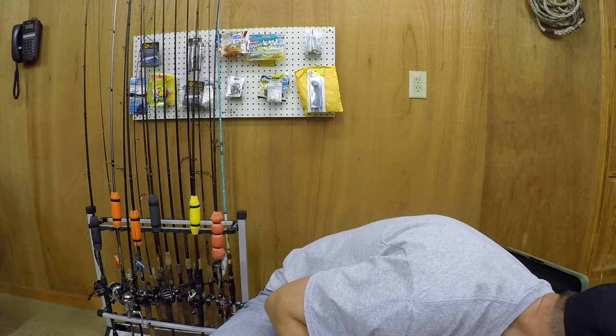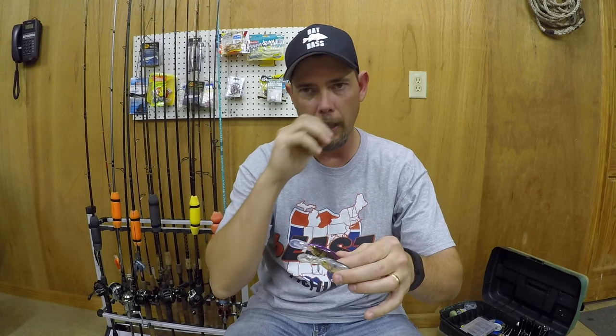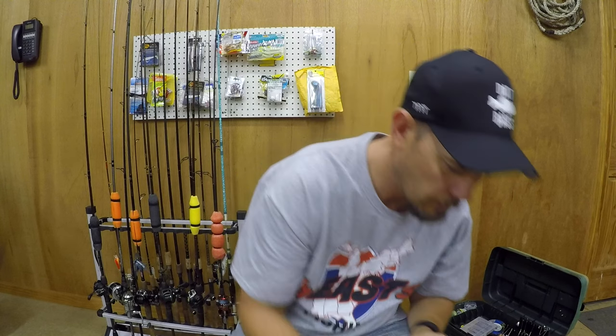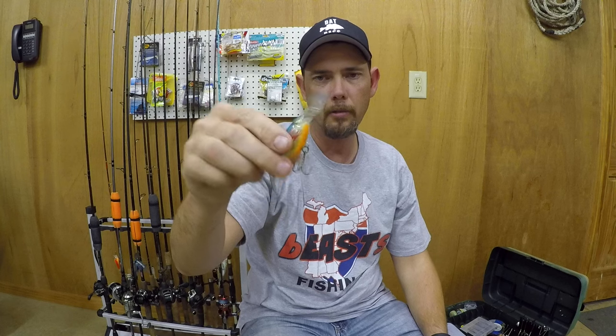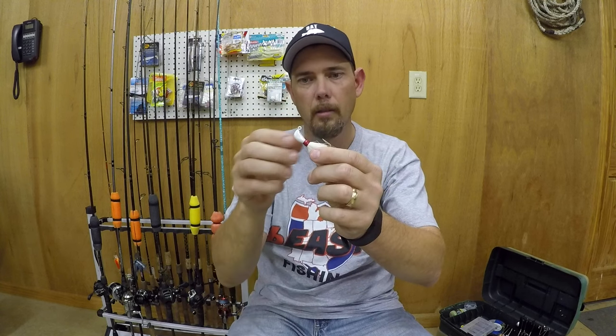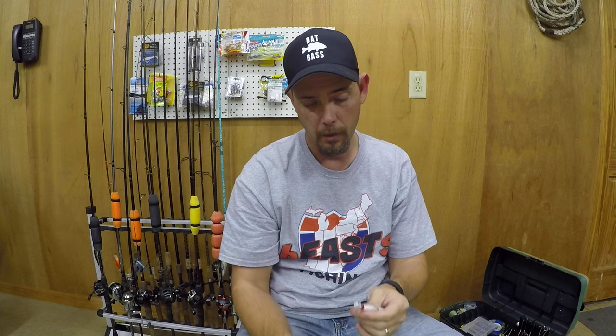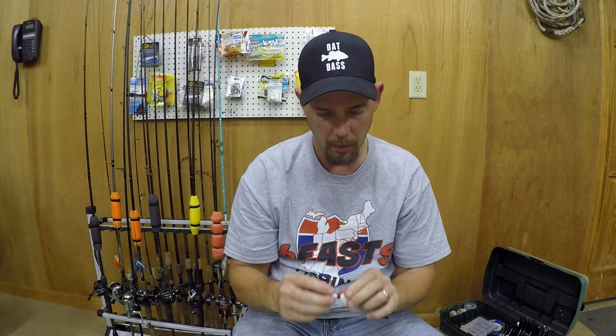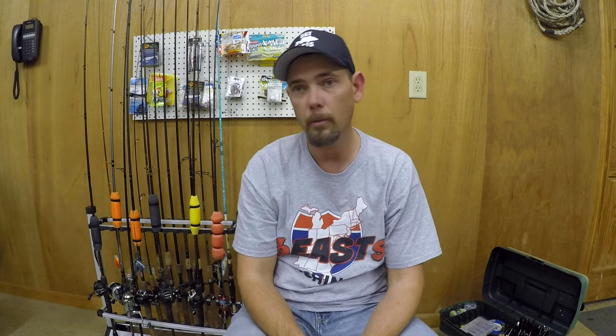When weather gets colder, you'll be fishing a little bit deeper water. Shad wraps work good for colder water — some have rattles, some don't. This little blueback is one I like. A lot of people have good luck with hair jigs in winter too — I've never used one but I've seen a lot of people catch fish with them. Spoons are the same story — I've never used a spoon, but I'm told they work. They're usually for really deep water fishing, and I don't usually fish that deep.